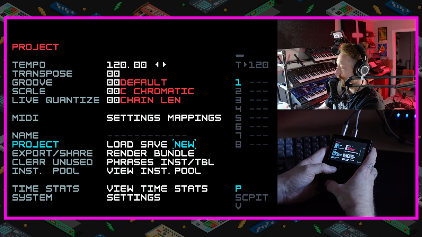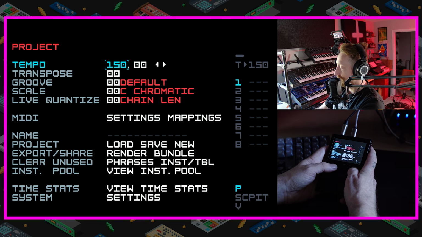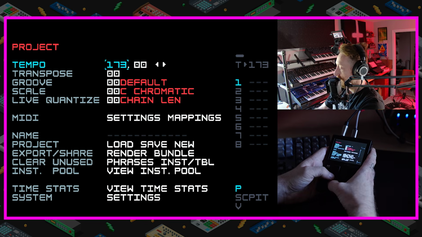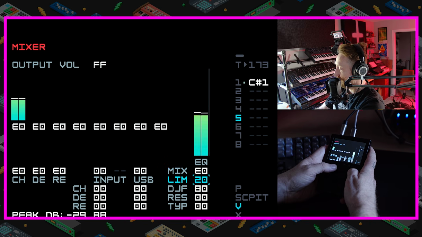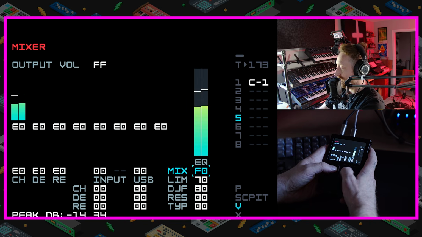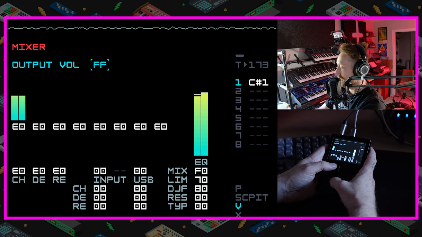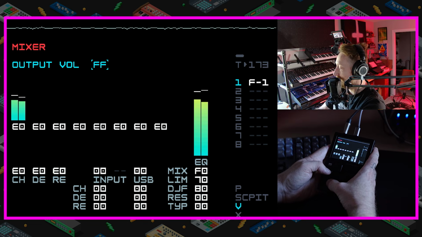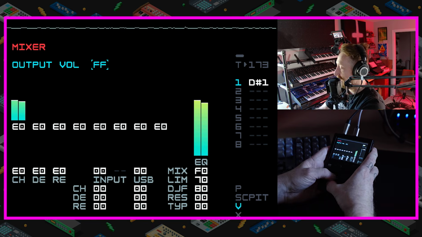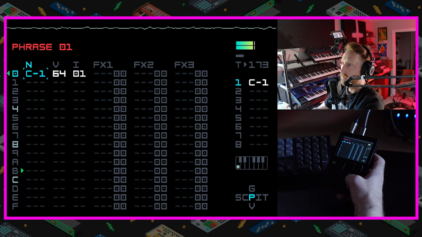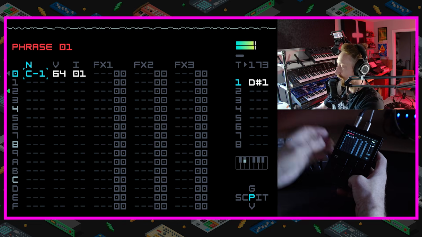Then I'm going to go to my tempo. I'm going to switch this up to 172. And I'm going to go to my volume here, and I'm going to go ahead and turn the limiter up a bit. I just want to hit a little closer to 0 dB so it doesn't sound so quiet. This is before the OTT update that was added recently. I did not use that at all. If you have the OTT update on this, it'll work fine, basically is what I'm saying.